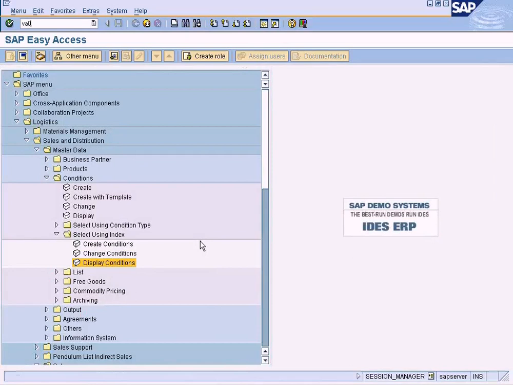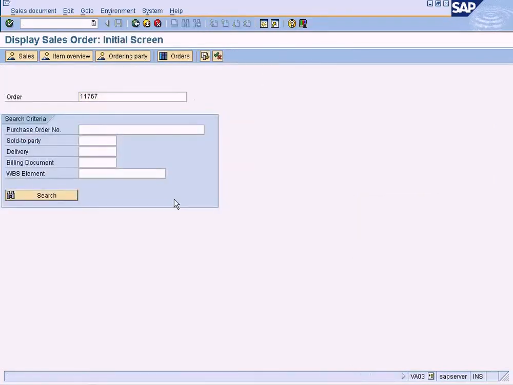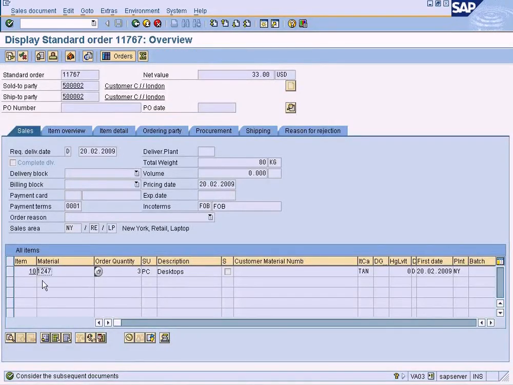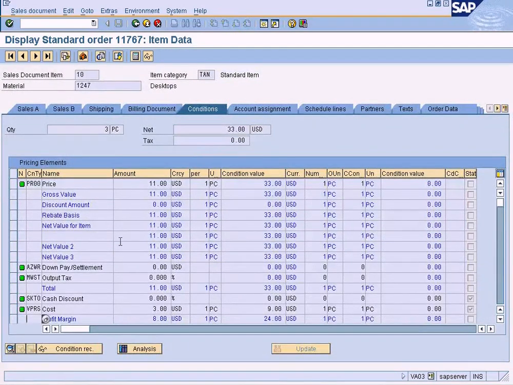Let me show you. VA03. So this is not fixed. This condition types that is being shown here is not fixed. Probably I can come up with a different requirement whereby I don't want to see the cash discount in this condition screen, because in my business I don't have any cash discount, I don't give discounts to anybody.